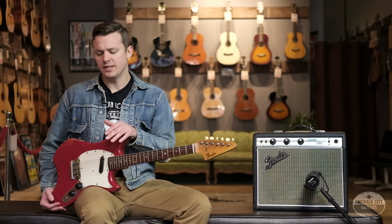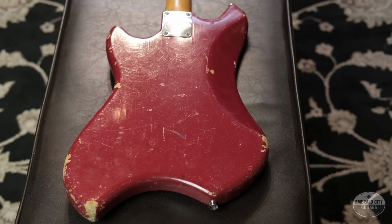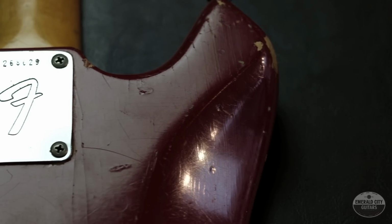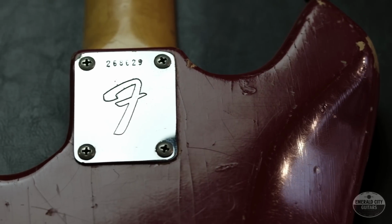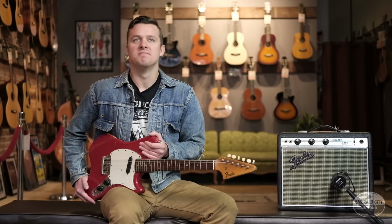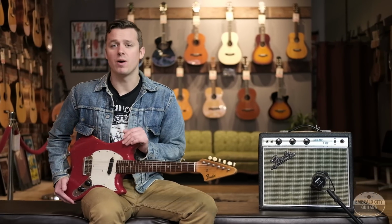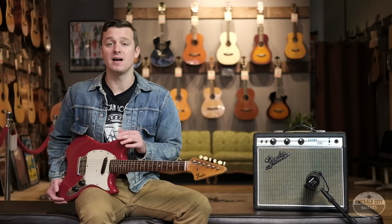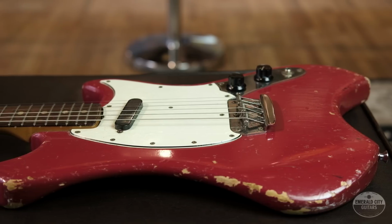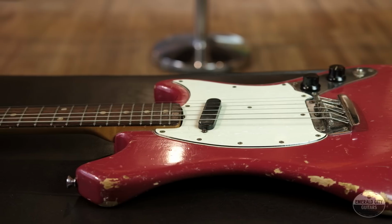So in the early to mid 60s, there's also an explosion of new models in the Fender catalog. They were building off the success that the Telecaster and the Stratocaster, even the Jazzmaster in the late 50s. So they came out with a ton of new models, not all of which were completely successful. There are models like the Electric 12 that really bombed, the Bass 5, which is an early 5-string bass. Even models like the Coronado and the Jaguar didn't sell all that well.